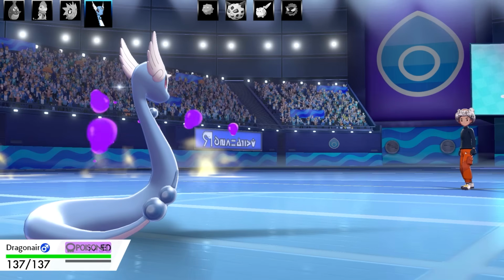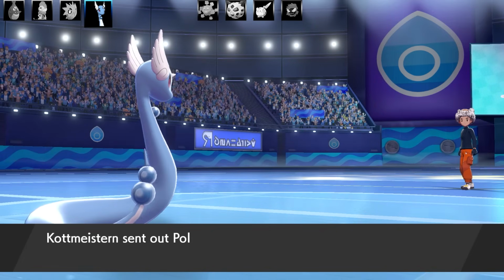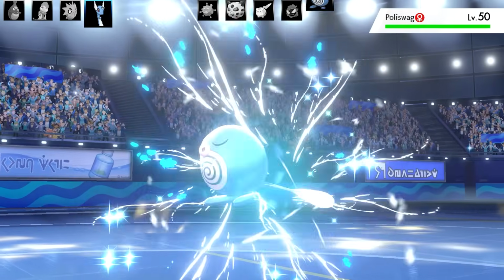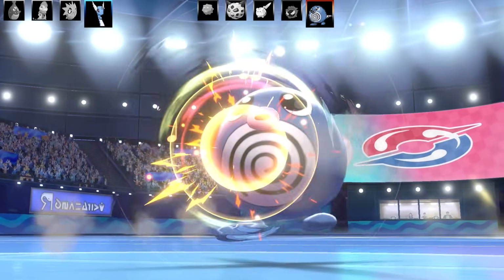That's the end of old Ghastly with the Ice Punch, and this is a physical set. I've got Max Speed, Jolly Nature with Max Attack. I've got Facade, Protect, Dragon Rush, and Aqua Tail. And I've got Flame Orb as the item.